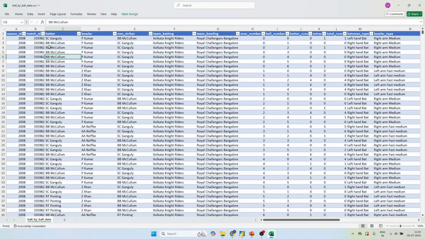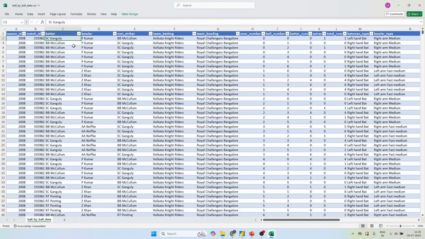And it gives us all the information. You can see there is a match ID over here, which represents the match number, or a kind of unique identifier for the match played. This field will work as a connector for us to do data modeling when we are bringing all these files into Power BI.